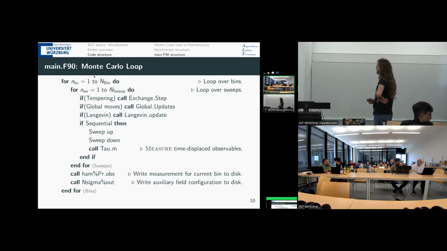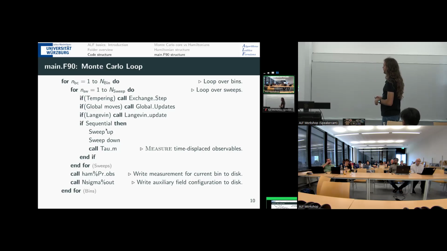n sweeps. Each sweep starts with, if you have parallel tempering enabled with exchange steps, then you can do a global update. If you have global updates enabled, then the global update is executed, and then you sweep. You do all the sequential updates, which Johannes explained.